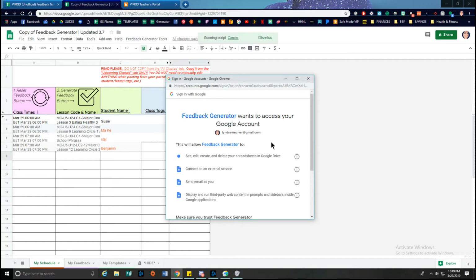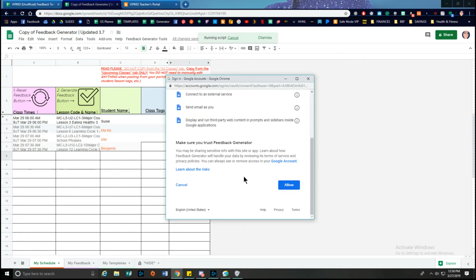That's going to come up, and it's going to show you some permissions that the generator is asking for. Obviously, if you don't want any of these permissions, it's totally up to you. There's nothing malicious or anything attached to it. It simply allows this generator to pull information from another spreadsheet that you may or may not have open. And eventually you'll be able to email yourself something, but I'm pretty sure the email feature is just for the planner. Not entirely sure. But I honestly haven't gotten any spam or anything from using the planner for Google Slides, which is the same process. So just hit Allow, if you want to use this generator.